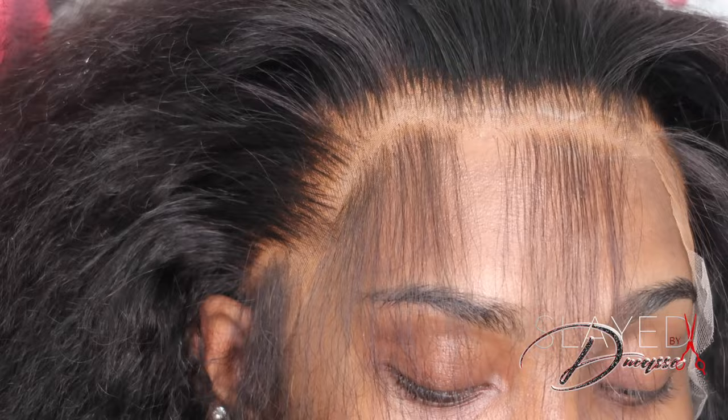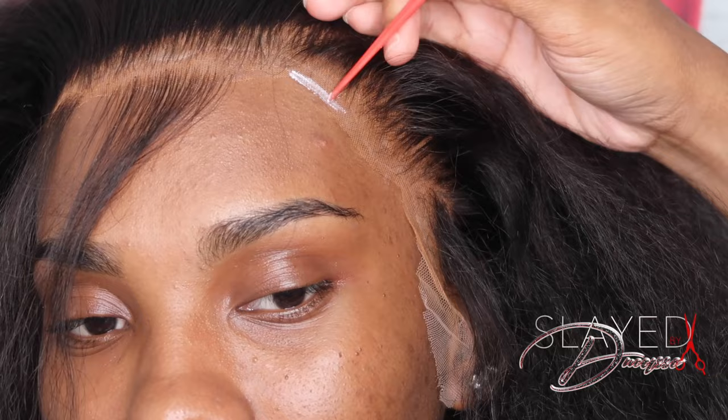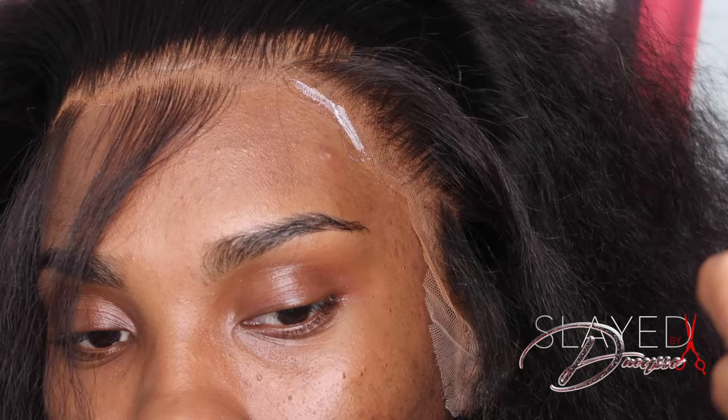As you guys can see, all the baby hairs that I took out when I was customizing the wig do match up with my client's hairline. If it doesn't end up matching up with your client's hairline, you can always move the baby hairs around. And it'll most likely be the sideburns that you take out. So you can just pull hair down or up and pluck any hair out that you'll be needing to make it look more natural.